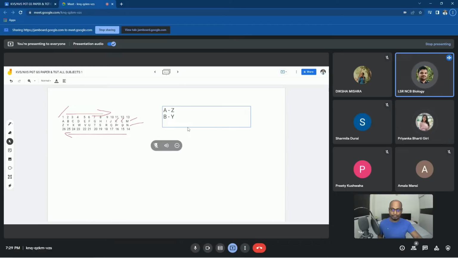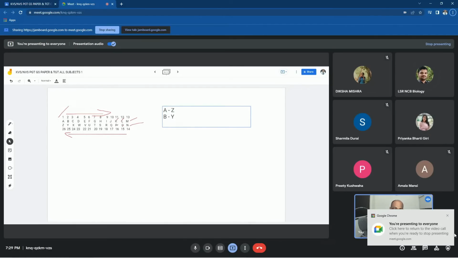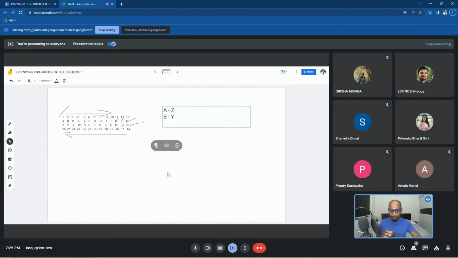I think this method is familiar to you. The method which I used might not be familiar, but it will help you to complete calculations fast. No, sir, that method was also familiar to me, but as I told you, I'm not good at calculation, so I just skipped it. Right, no problem. I solved it by your method, like 27 minus 14, then 27 minus 9. By that, I got the answer. Right, whichever method you feel comfortable with, you can go ahead. We need to find the answer.